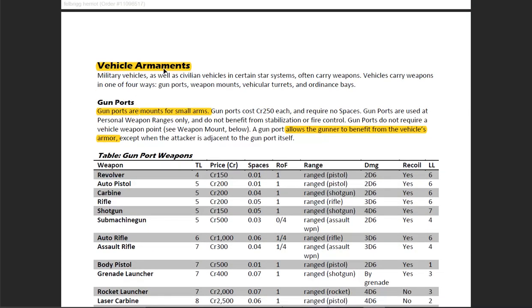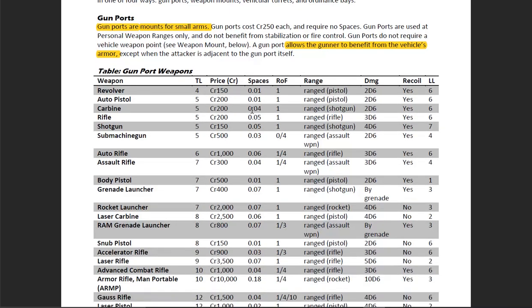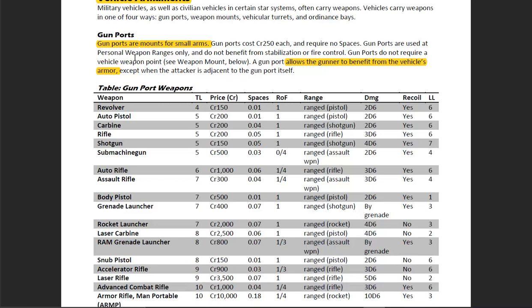Vehicle armaments, okay. Players are going to want that limousine, but it's going to need some gun ports on it because they're getting into trouble, and obviously the bad guys are always chasing them. So you're going to want to add a few gun ports on there. So a gun port to me always meant a porthole in the side of the vehicle, such as you see on modern IFVs. But the gun port concept is a little more than that.